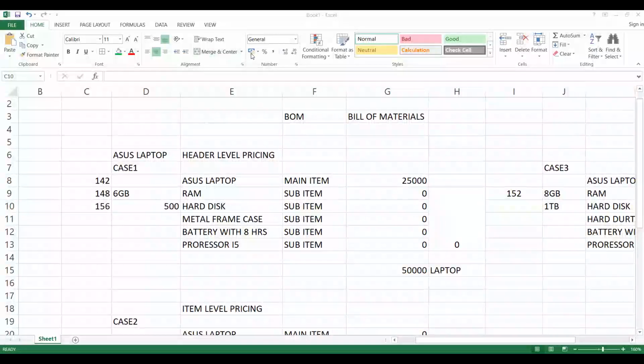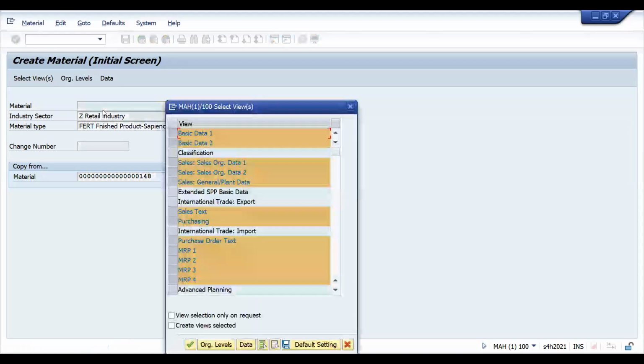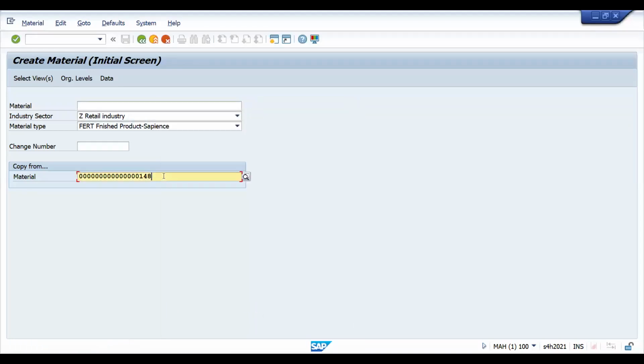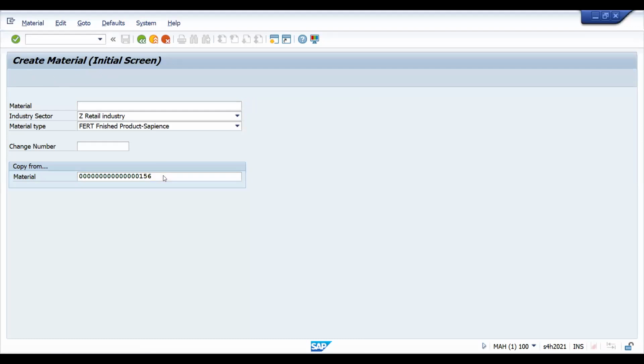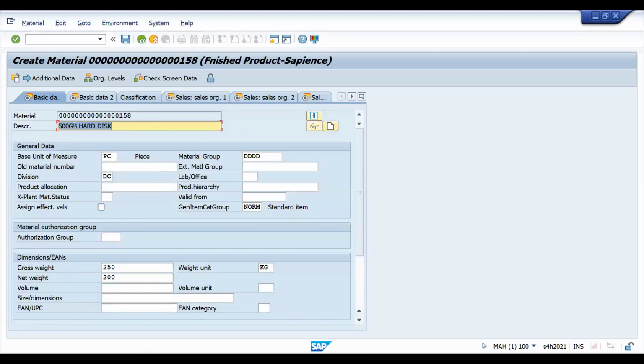I required one more. So let's take this 156. This is a 1 TB hard disk.